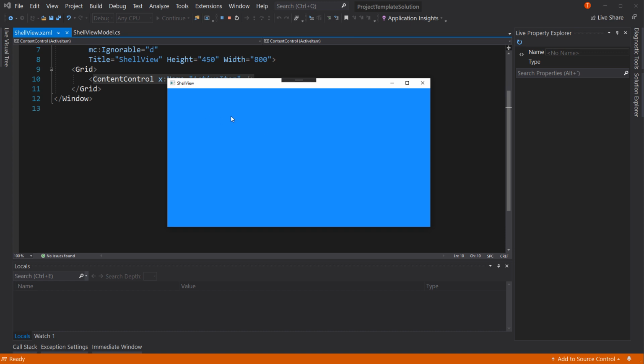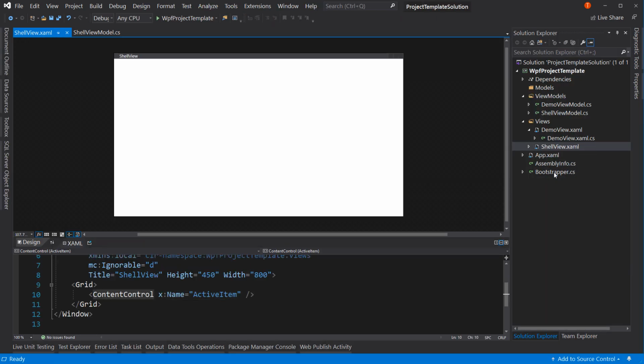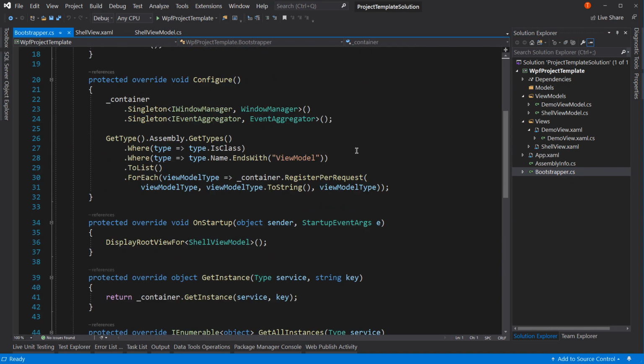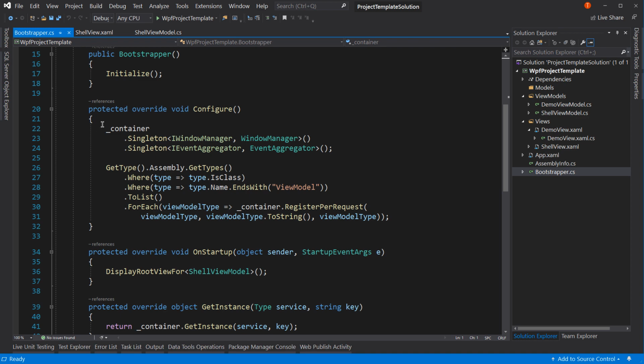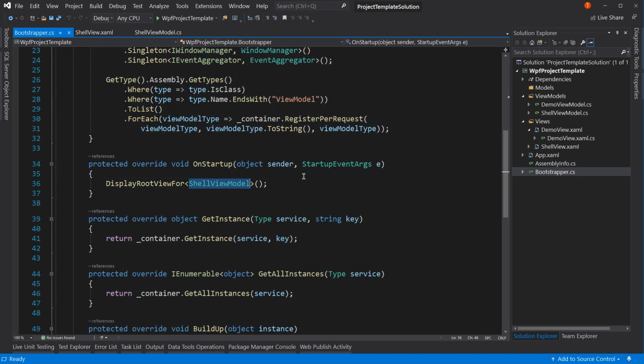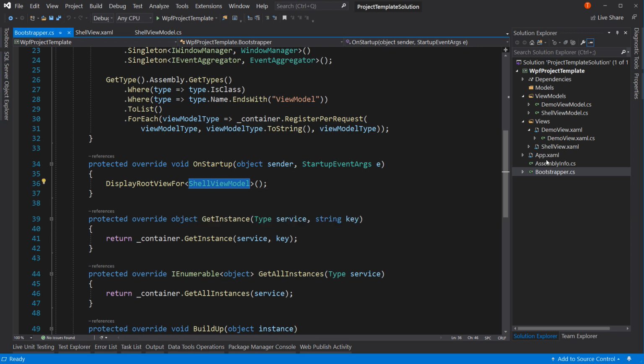So we have a really simple form, I guess you could say, a simple WPF application, but there's a lot of setup stuff because we have the bootstrapper and all this stuff. It's pretty standard. The only thing that might change is what you register in your configure, and maybe if you change which window you start from, but usually you keep that the same as convention.